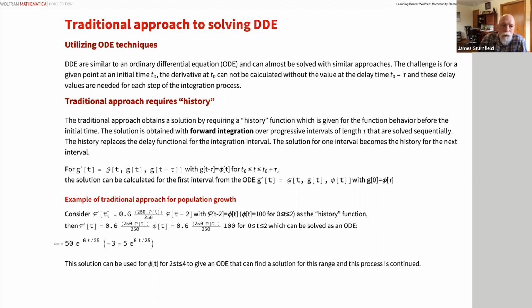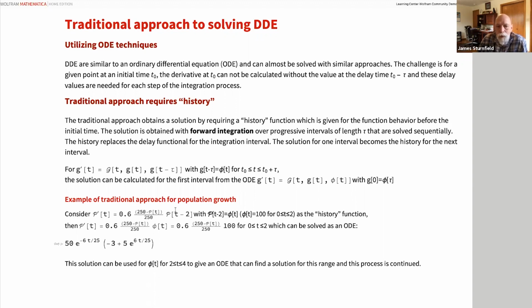So this is a case where we're looking at a population DDE with the delay in what the population was maybe 2 years ago, to look at what the change of population. So here, the population is sort of limited by 250 counts. And as that gets closer to 250, then basically we'll get to a point where there'll be no change.